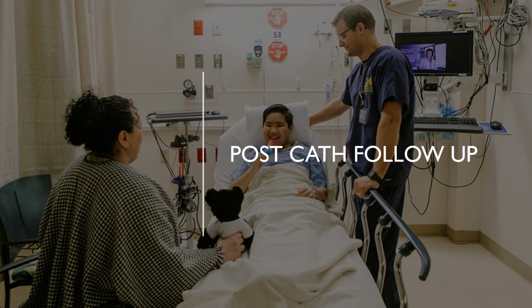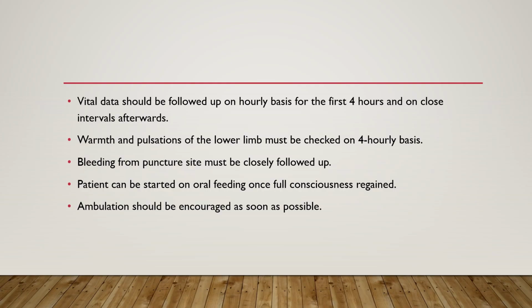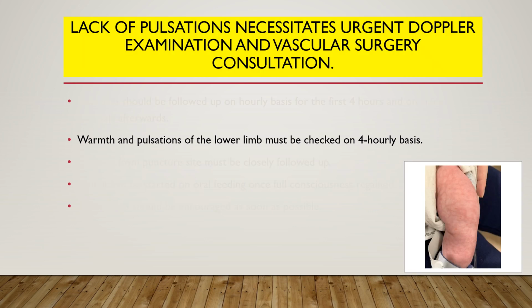Now, after doing the catheterization, what follow-up would be requested for the patient? Immediately after the catheterization, vital data should be followed up on an hourly basis for the first 4 hours and then at close intervals. Warmth and pulsations of the lower limb must be checked on a 4-hourly basis. Also, bleeding from the puncture site must be closely followed up. Patients can be started on oral feeding once fully conscious, and ambulation should be encouraged as soon as possible.